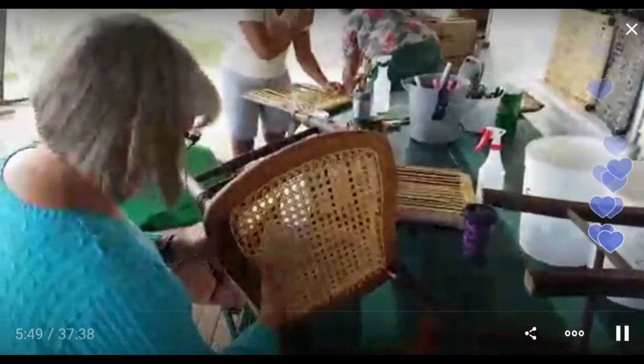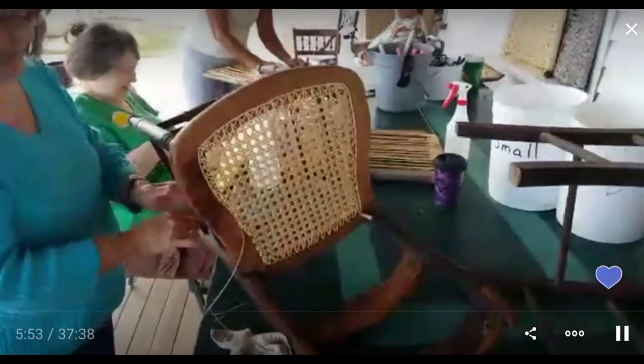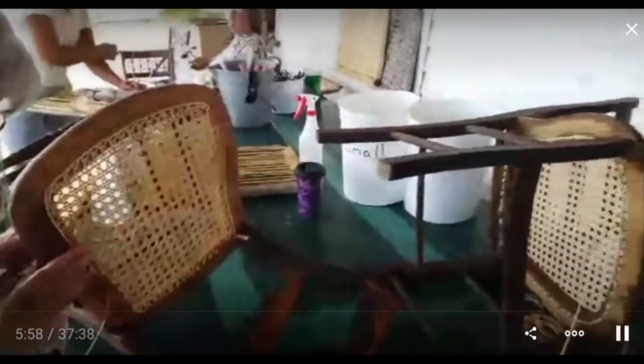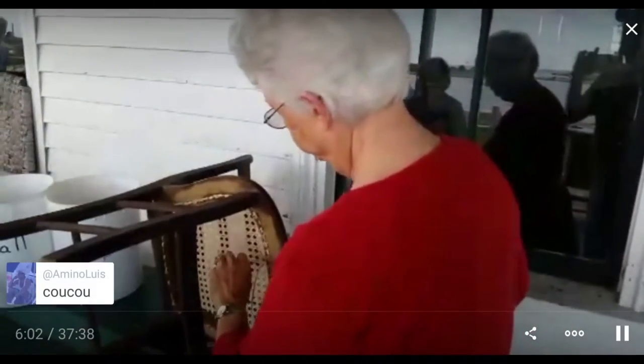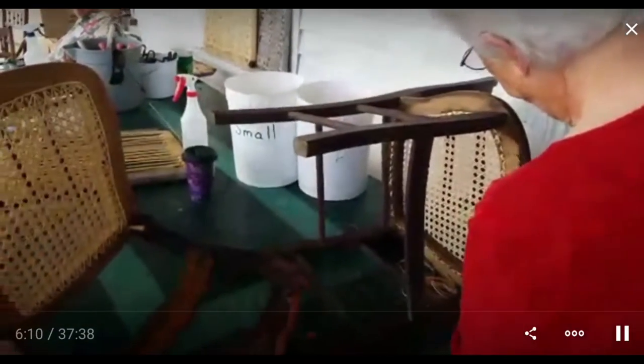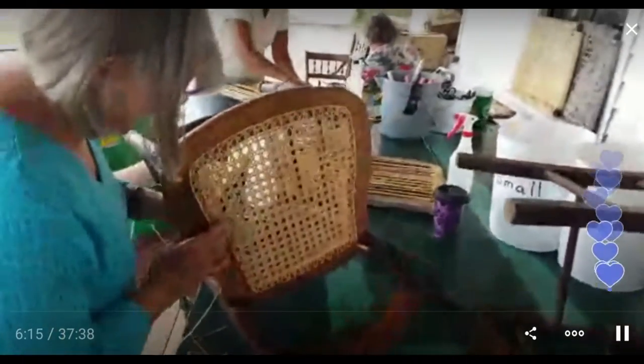I teach classes, and classroom time is 6 hours. 2 hours the first week, 2 hours the third week, 2 hours the fourth week, if they do homework in between. Well, some of them don't do any homework. That's why I like working on the backs. Those don't take so long, and you can see your job is finished.